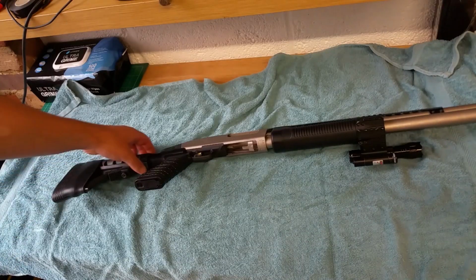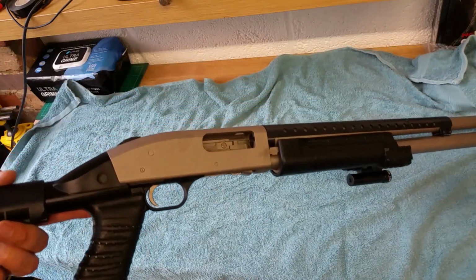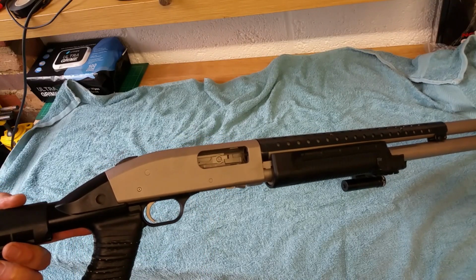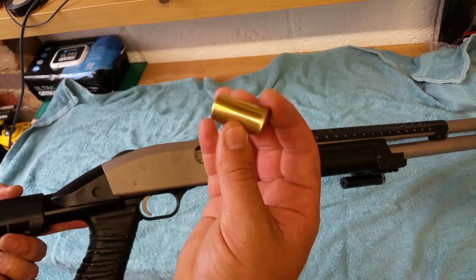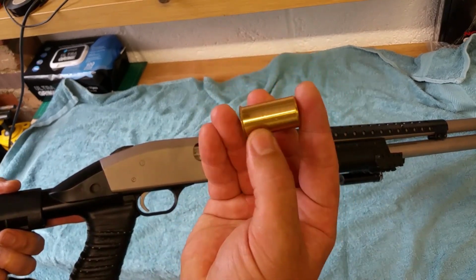The last thing to do is to make sure that the spring in your gun, doesn't matter what gun you're using, is not under constant strain when it is in a gun safe. So what I like to use is snap caps. I use snap caps in my other guns. This one here is meant for this gun. So it's like a cartridge, but you've got a spring in there.